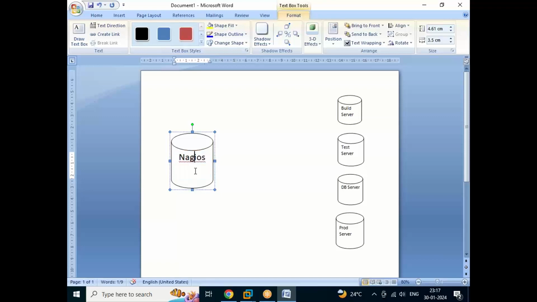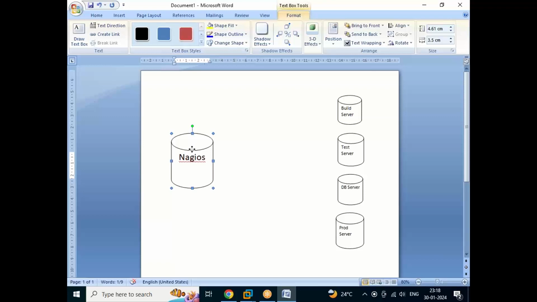This Nagios tool is software. Enterprise is there and Core is there. We can install it, and XI. We can use this software.